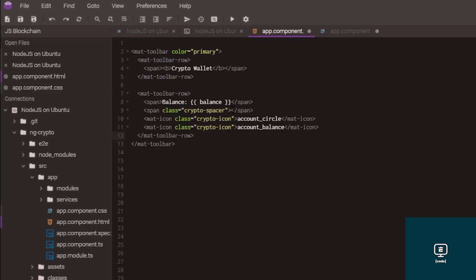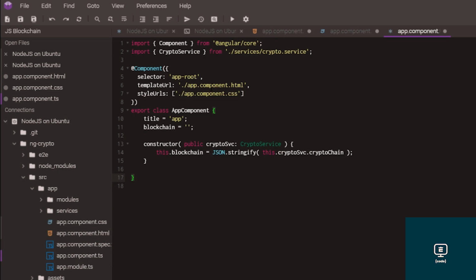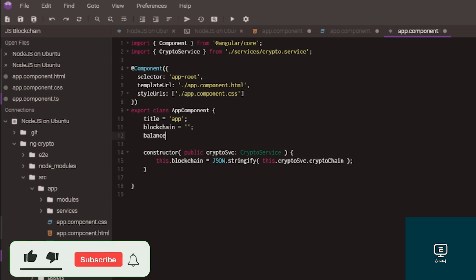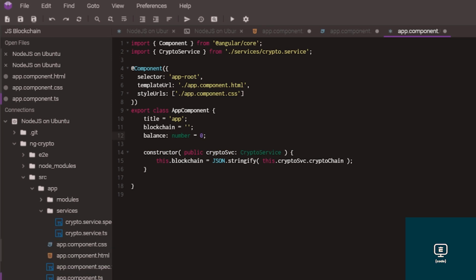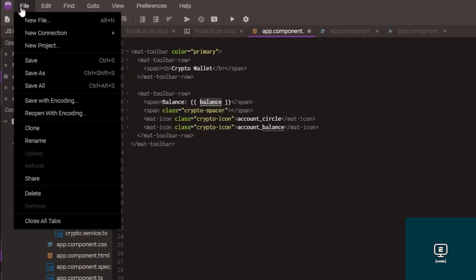We can see we've used mustache syntax to bind a balance variable in our component's backing file. Let's go into the app.component.ts file and add that property. We'll make it a type of number and default it to 0. So here we'll say balance: number = 0. Great, let's save this file, the template file, and the CSS file, and see if we get a good compile.